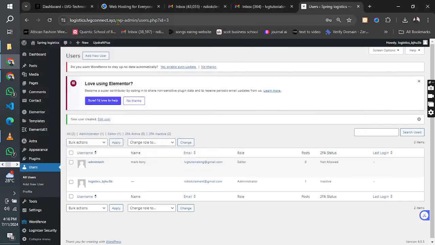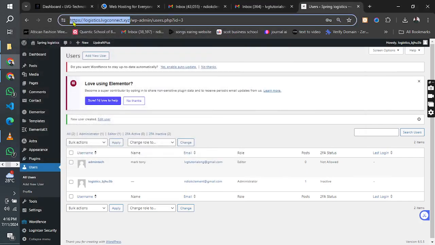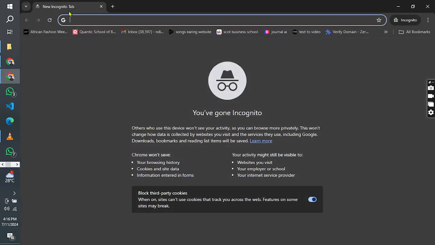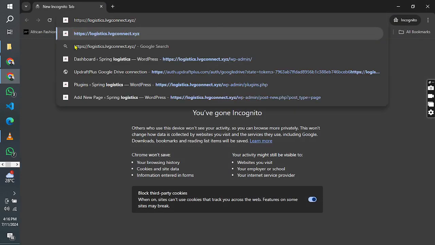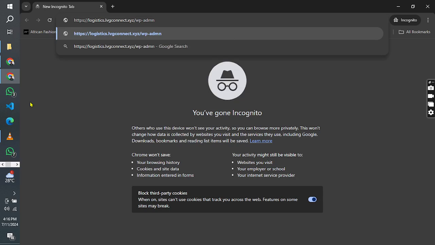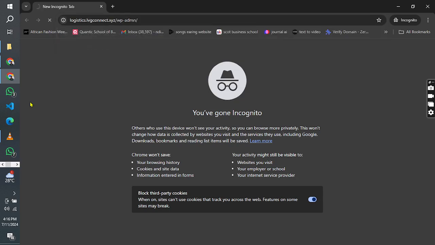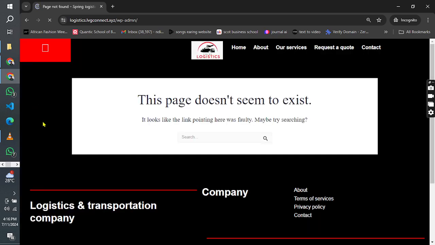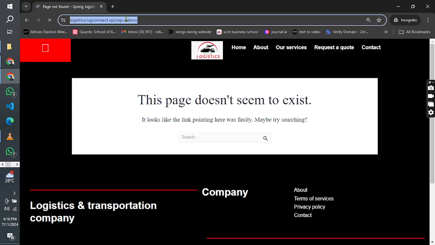I can copy this URL. So if you want to log into the back end of a WordPress website, you put the domain name, after the domain name you put a slash, and you put wp, a hyphen, and admin. This will take us to the login page of your WordPress dashboard.